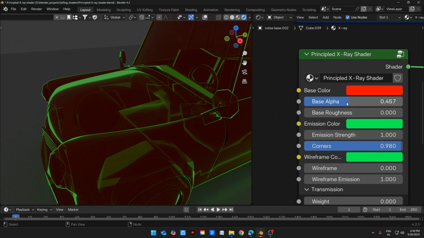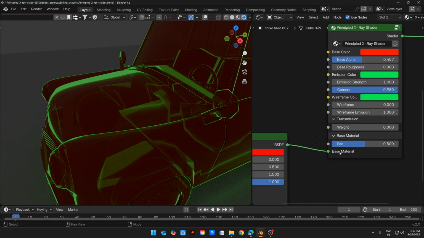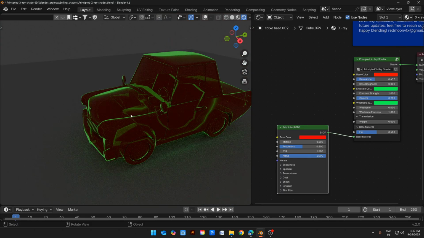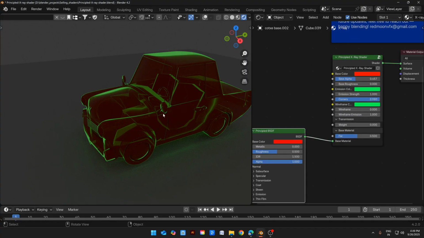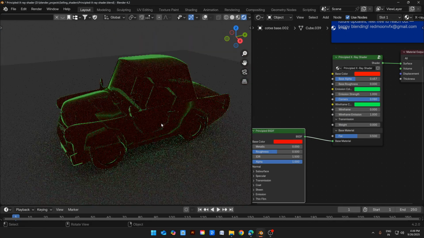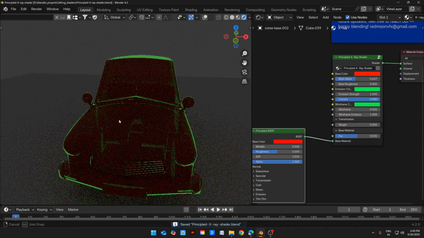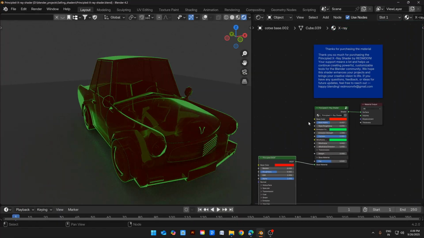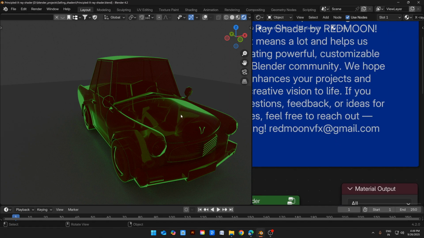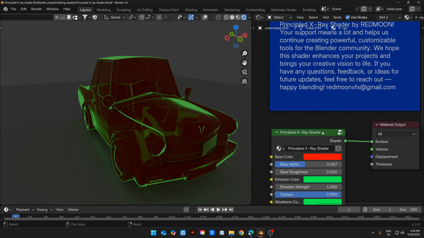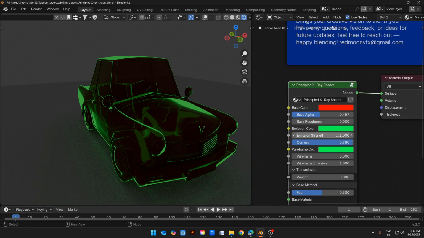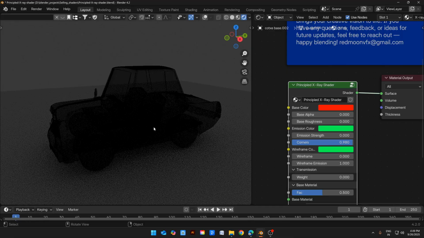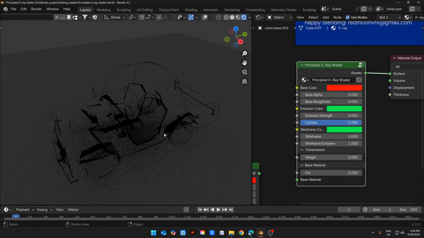Maybe, I don't know if you have any options, but I added this new socket here if you wanted to add a material underneath it in case. And that's it. You have learned everything about the shader. And I hope you will make some good renders out of it. And please let me know if you wanted to tell me something, like maybe you find out something new about this shader that even I didn't know. For example, when I was making a video on it, I actually made the strength 0, and I found out that it makes a black X-ray too. I didn't know that before.